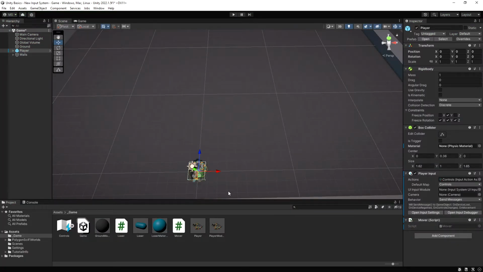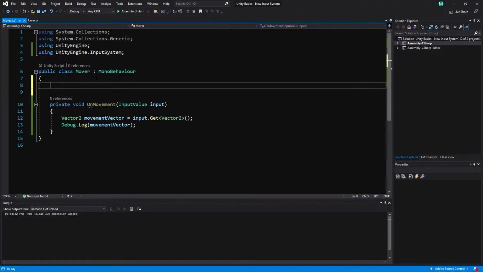Okay, so let's make this player actually move now. To do that, I'm just going to use a Rigidbody. I already have it on here. I just have gravity disabled and I froze some of the rotations. So I'm going to go into the Mover script. And this part I'm just going to go a little faster on. This is the same regardless of the input systems. So if you need more specific tutorials on this, you can just check any out. That part won't matter. So I'm going to make a Rigidbody. I'll call it myRigidbody.